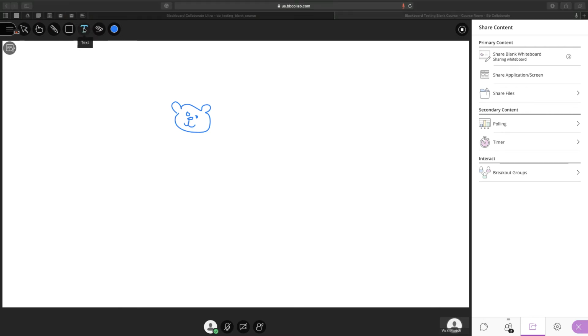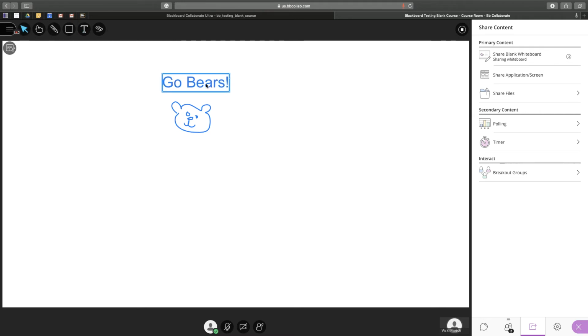And then you can use text and type out here whatever you need to say. Oops, I didn't take it. Okay, once you've got some text out here, you can go back to using your mouse and you can increase its size or what have you. You can use a pointer if you're wanting to specifically say, look at the way his eye, I didn't do a real good job on this artwork, and look at how his eye is winking here or whatever. So you can point to particular things on the screen.